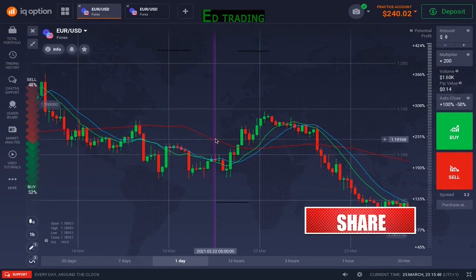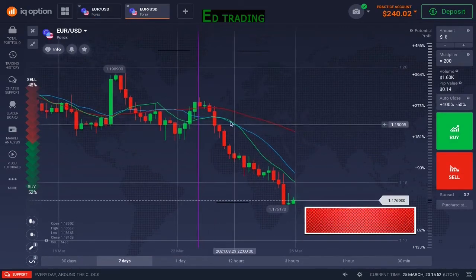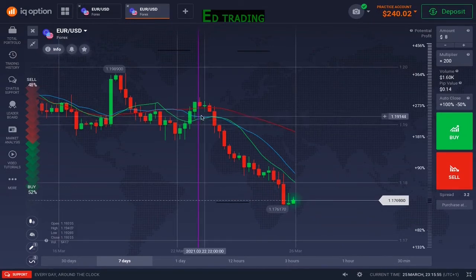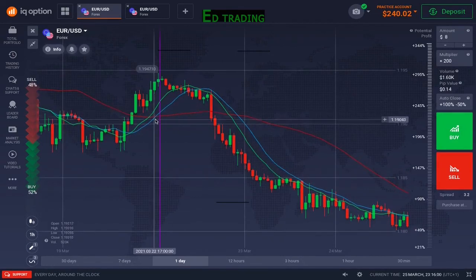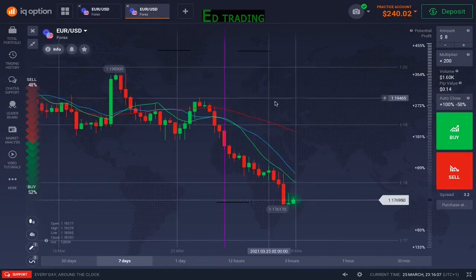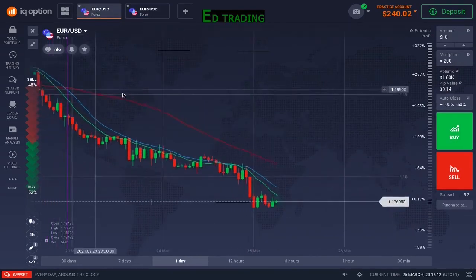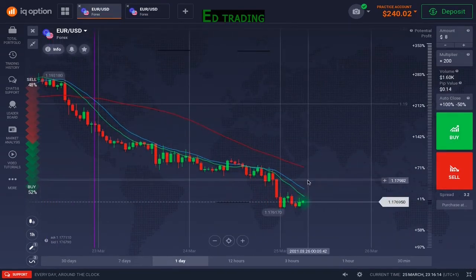So it went up, it crossed here again. Then you check your 4 hours candle. See the moving average are still down. So you wait. You don't buy, you don't sell. Then you wait for it to cross again. So at the cross here, check your 4 hours candle. Yeah, it's still down. Then you sell. You see, you're in money. So this is how to trade this strategy. It's very easy to trade and very, very profitable.